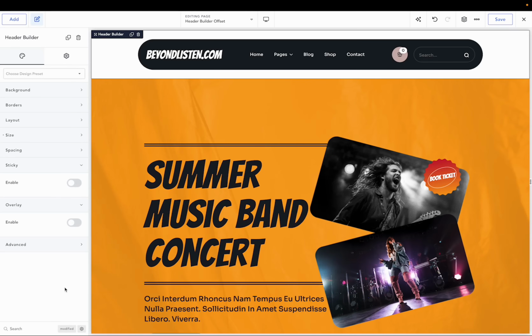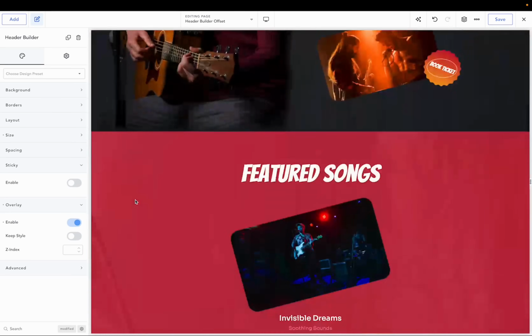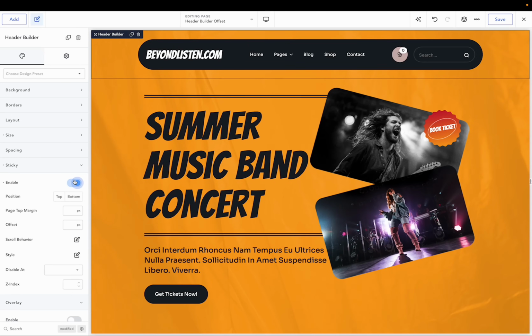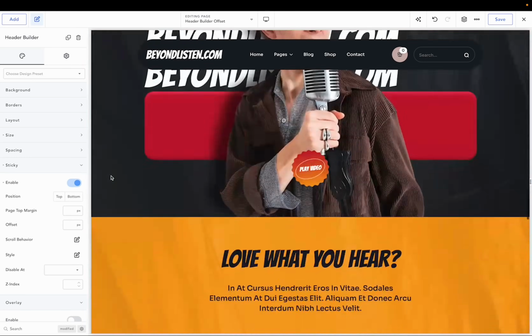We enhanced the header builder with a new page top margin control for sticky headers. So here I have a header that is clearly supposed to float above the content. We could make it an overlay, but then it wouldn't be sticky on scroll. What we want is it to be sticky. So we'll enable the sticky option, and that's going to cause this to stick to the top of the screen and this content below it to move up by the same height as the header and start there at the top of the page. Let's enable that, and that looks great. That is the behavior we want.